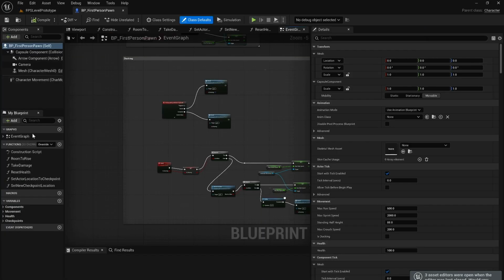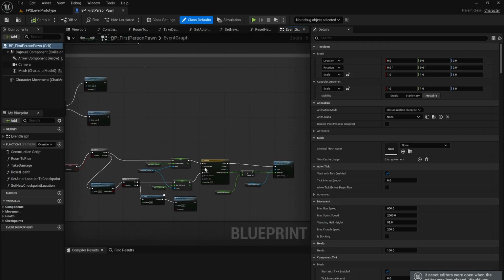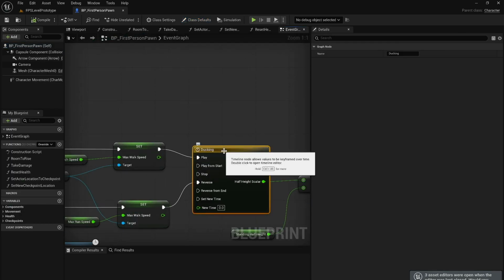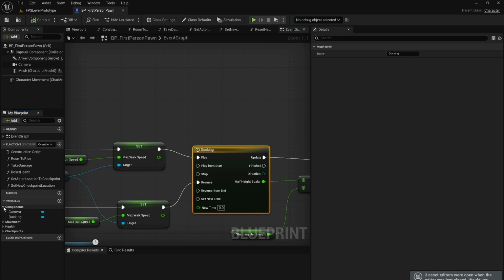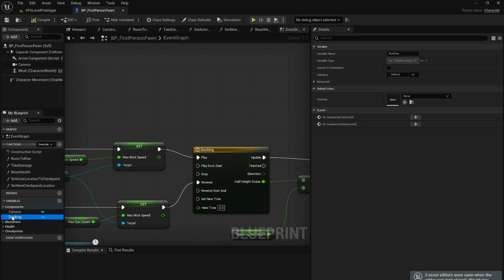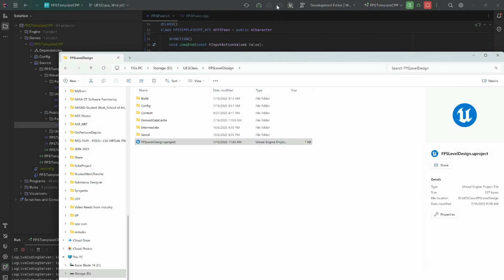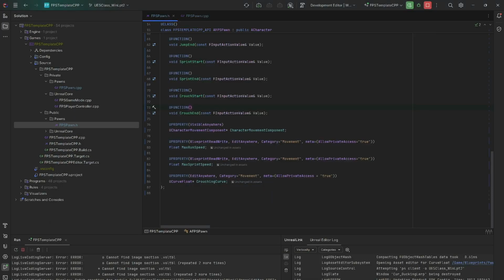And here, if I go to my timeline is ducking. If I go to the right and I go to components, I can see ducking. So I've got a ducking component here. So I know that's a component. So essentially, I'm going to add a component, and their components are named pretty consistently. So we're going to basically say, again, edit anywhere.